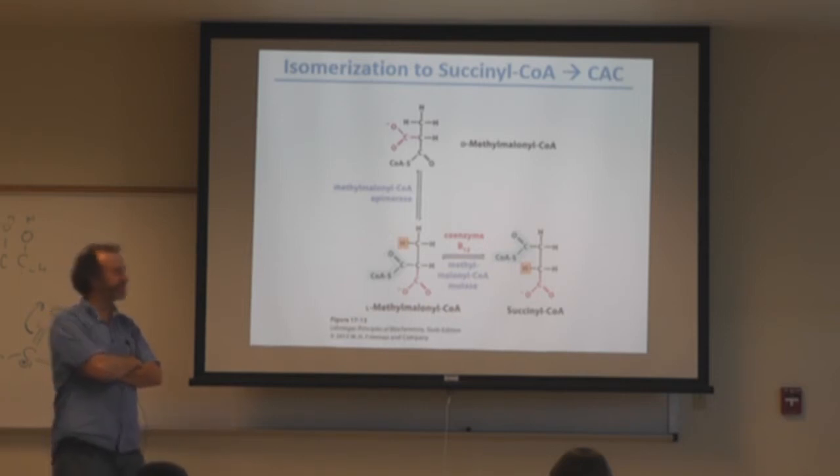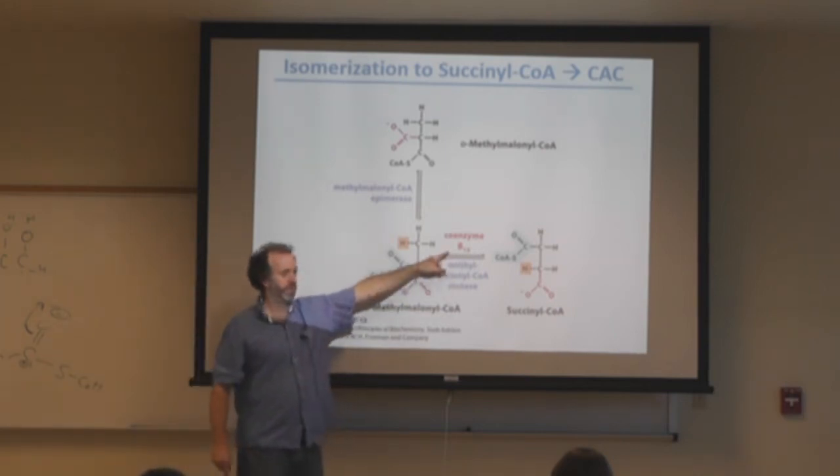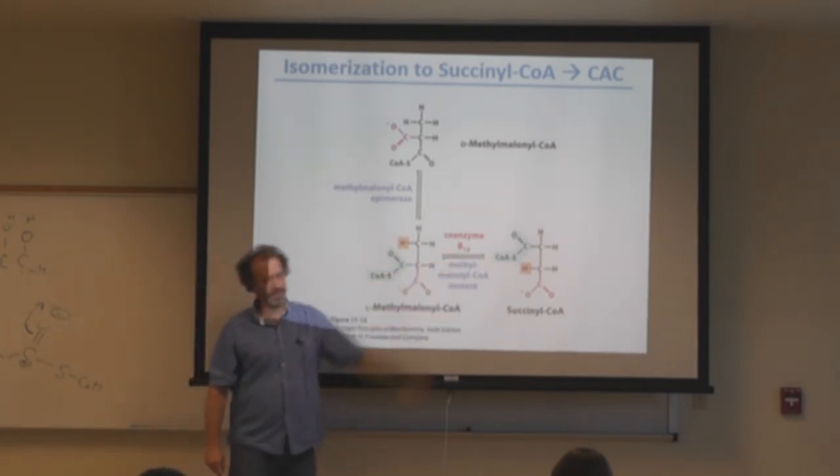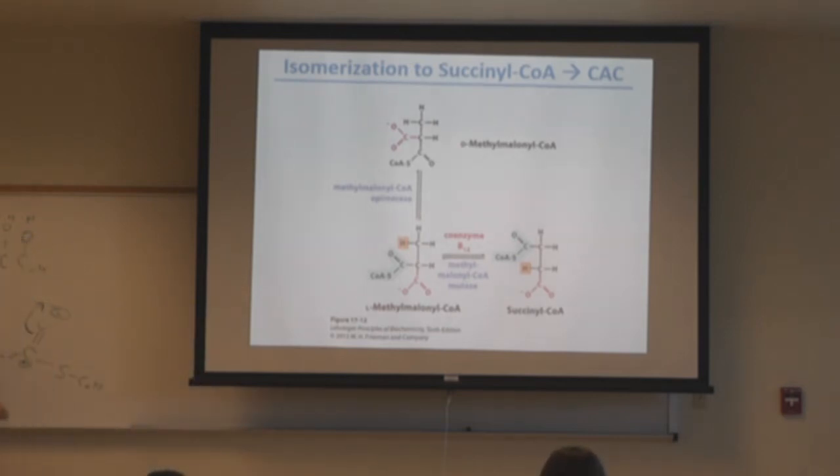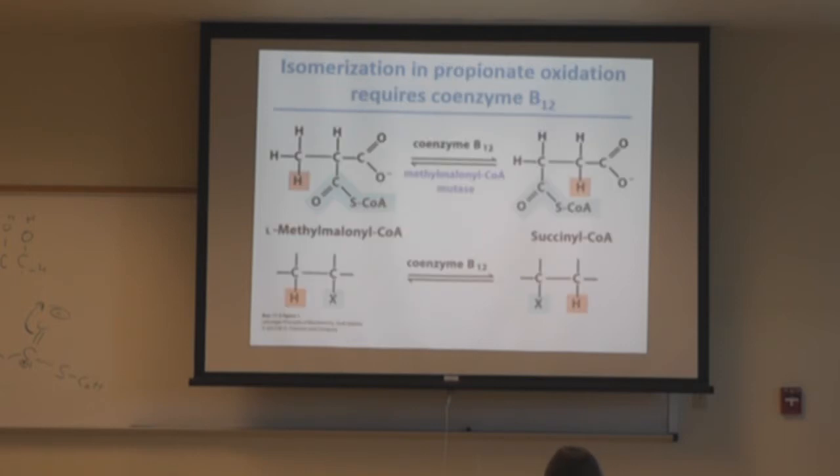Does anybody know what's interesting about the mechanisms cobalamin uses typically? So it'll be one of the places in organic chemistry where you, instead of using the arrows, you'll use a half an arrow. What's that when only one electron goes and the other electron will go somewhere else? Yeah, so it has radical chemistry. So isomerization requires cobalamin or coenzyme B12, like we said.